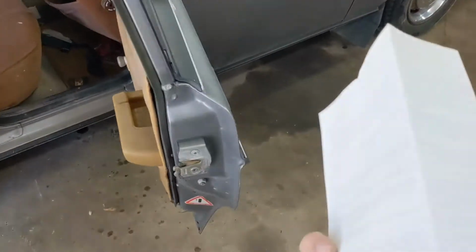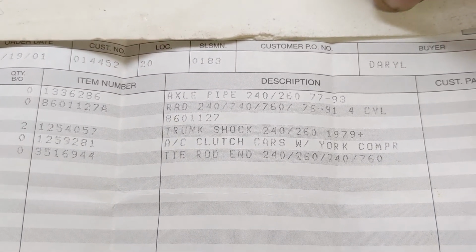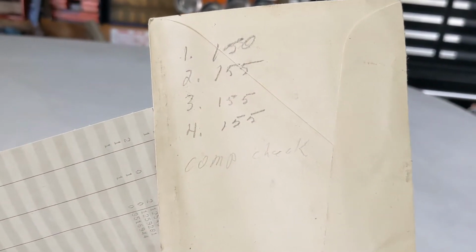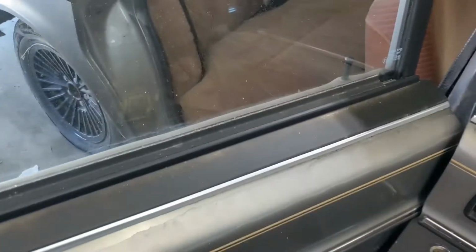Happened to stumble across an envelope in here that said Volvo Tech Inspection. Let me try to get it up here and hide some information on it. But looks like back in 2001, axle pipes, trunk shocks, AC clutch, and tie rod ends were purchased, most likely changed, for $234. And then on the cover of this sheet right here, there's a compression check sheet. 150 for cylinder 1 and 155 for 2, 3, and 4.